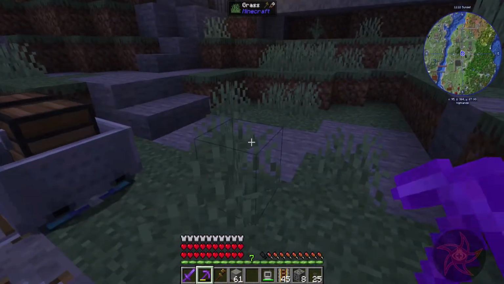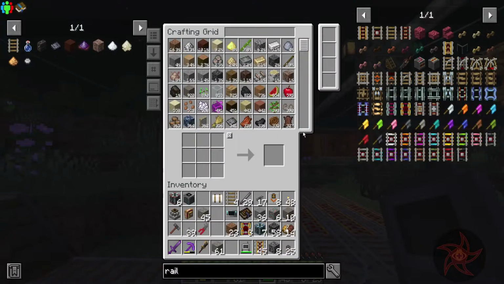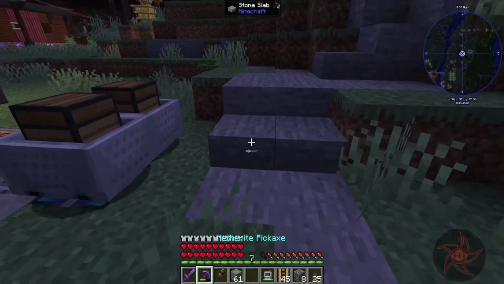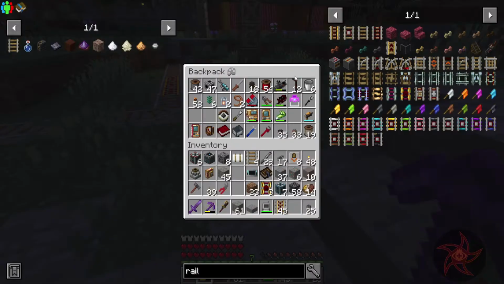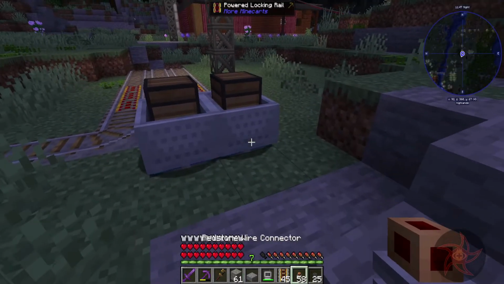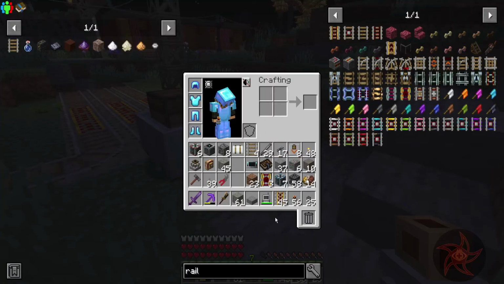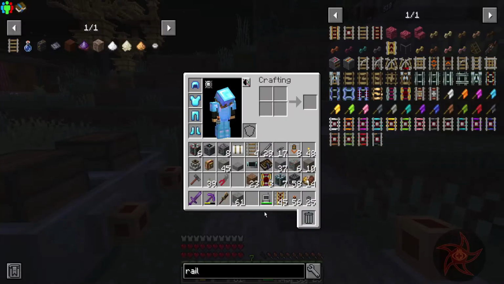Now comes the next fun part, right? I need a kind of decent looking block. And because I want to send a redstone signal to these powered locking rails, right? Let me cut that back a little bit. Can I get my redstone wire connectors out? Can I place directly on the rail? Kind of. I wonder if that'll work. Because right now it just looks like it's mounted to the cart, which it actually doesn't look half bad.